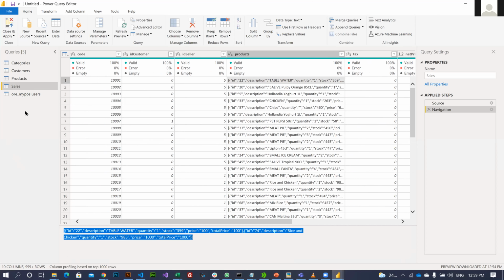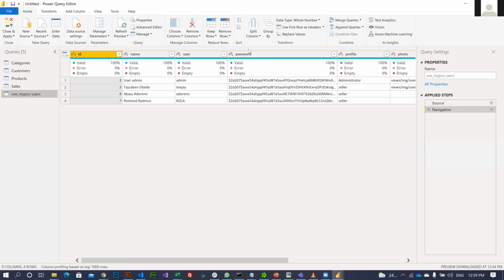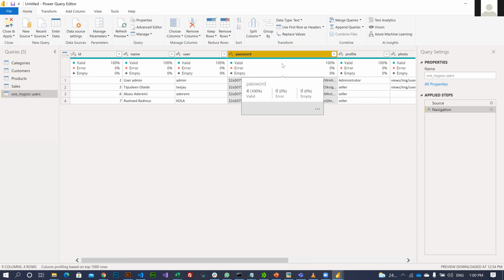So let me come back and edit this, and check what we need on this users table. I don't need this password. It has been encrypted, so I don't actually need it. So let me delete this password as well.